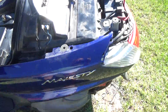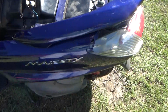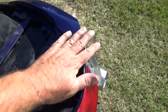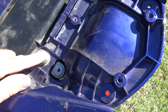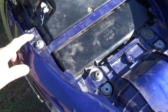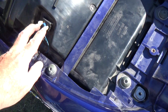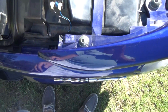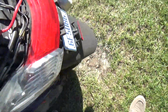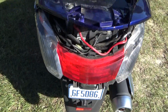Now, let's get this grab rail on. Grab rail is on, right here. 4 large bolts. Again with the 6mm Allen socket. Get in, and at this point, make sure you plug in your under the seat light, or else you'll be taking the back seat back off. We'll go ahead and get these rear covers on first, and then put the back seat on the cover there, and we're done.